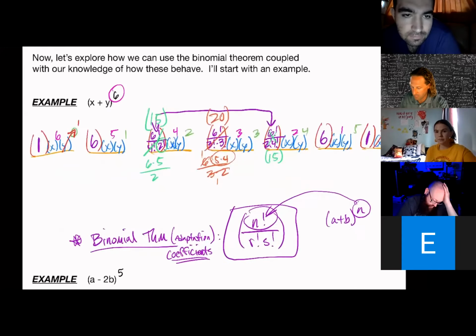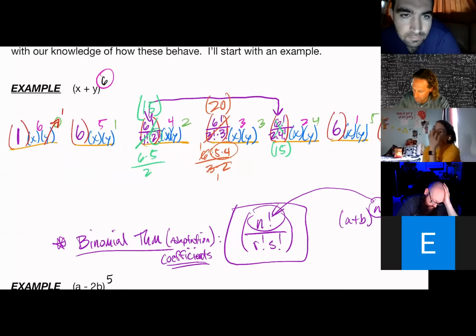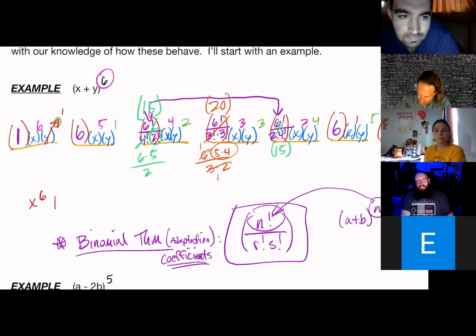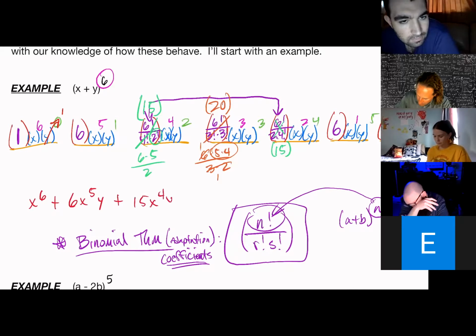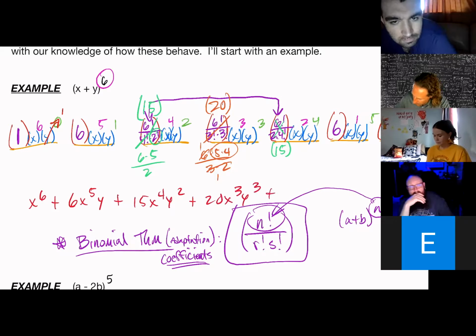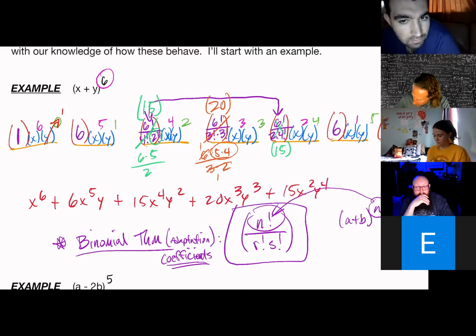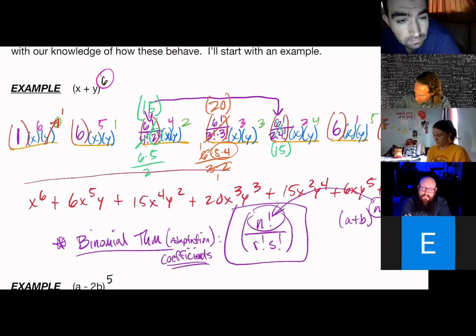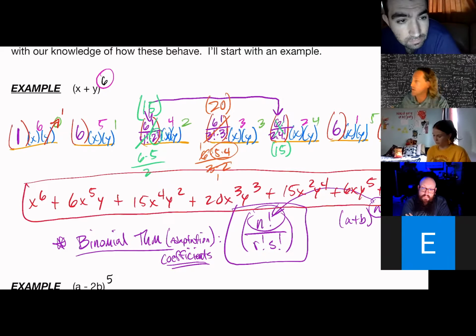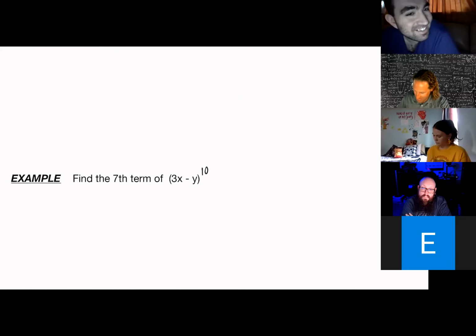Because guess what, Alan? And everyone, although you give me this as your final answer, x to the 6 plus 6x to the 5th y plus 15x to the 4th y squared, it doesn't show us how we got it. It's okay. It's probably going to take you guys longer to actually type this in for your answers than it is to actually do this problem. Do that problem, Alan.